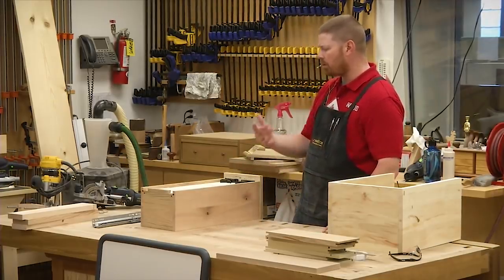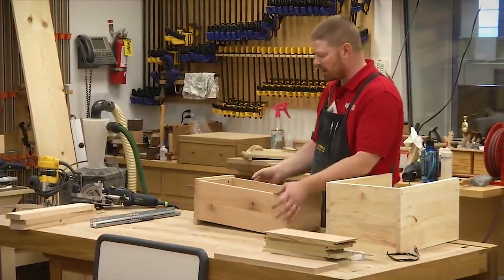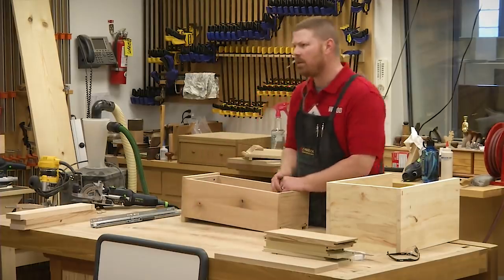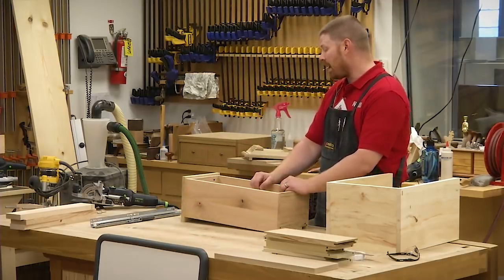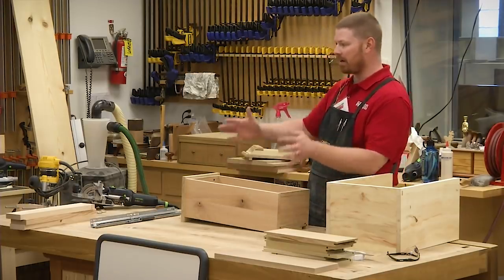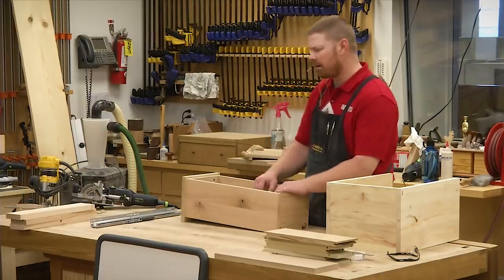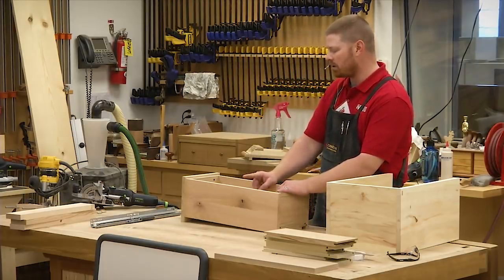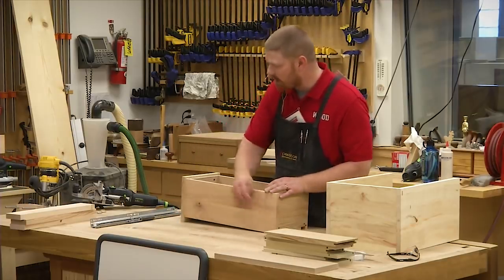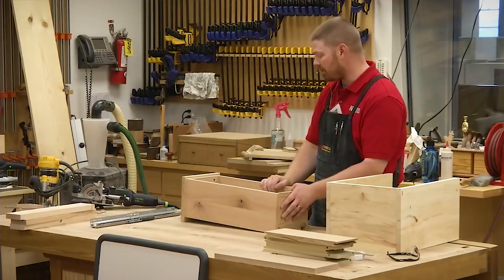We had the question yesterday, where in the world do I mount a side-mounted slide? And I don't think there's a right or wrong answer. It's what you feel comfortable doing. You'll see a lot of people mount a side mount right along the bottom, and I think they do that because it's the least obtrusive. On a bigger, taller drawer, I get a little nervous when it's just all the way down on the side because you have a lot dancing around on the top. So I'll typically move it up to a center line. And I think in a lot of instances, a center line is almost easier to deal with than to mount it on the bottom and then try to figure out that offset. I can mount a center line here and I can do a center line on my case and then mount the slide right to that point.